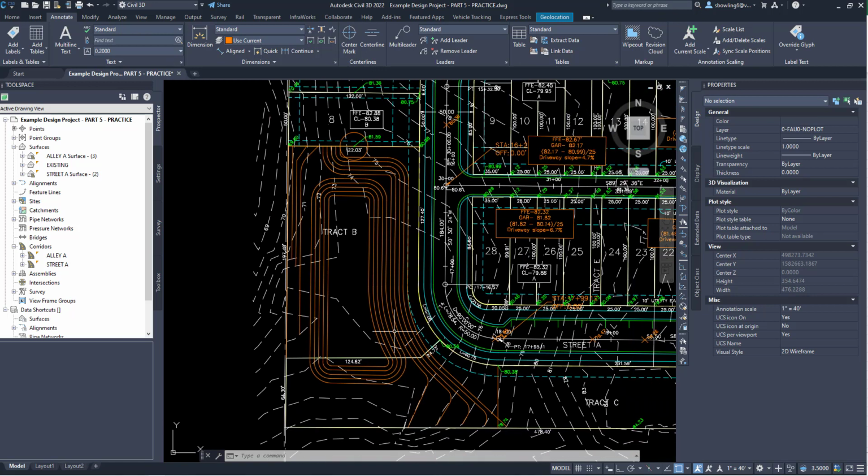But this is what our pond area is. Okay, now that we've got the pond area laid out, we're going to take a look at the stage area, water quality treatment volume, the total area of the site, and if this pond is going to be big enough, or if we have to do some type of under drain system to allow us to use a smaller area.